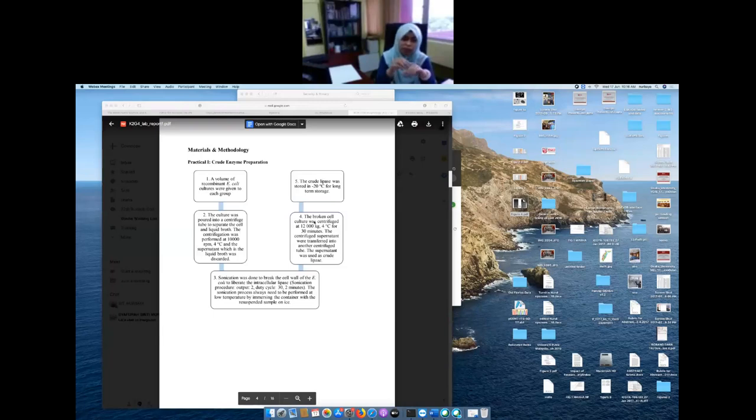Not only protein may be released, we have also some DNA there. So some metabolites will also be extracted at that time. Inside this, whatever compound that we have extracted just now, it is called crude. Okay, it is crude enzyme. Crude enzyme meaning that our lipase now is in the mixture of other things in the cell, I mean, in supernatant.